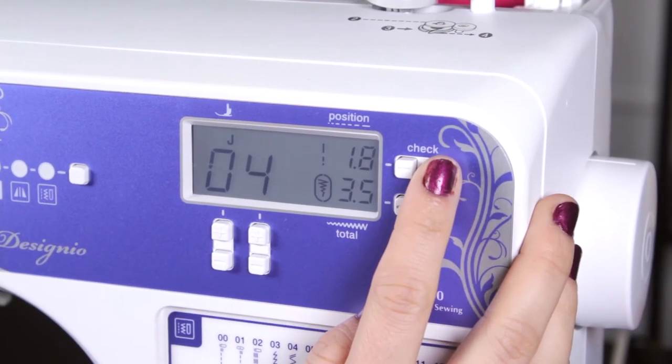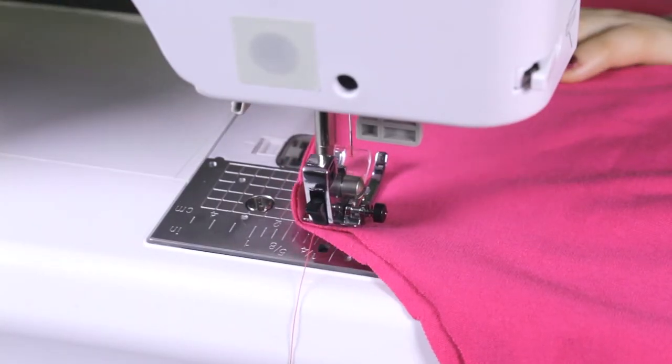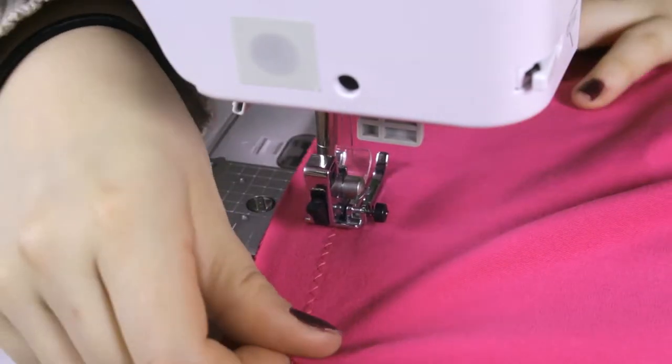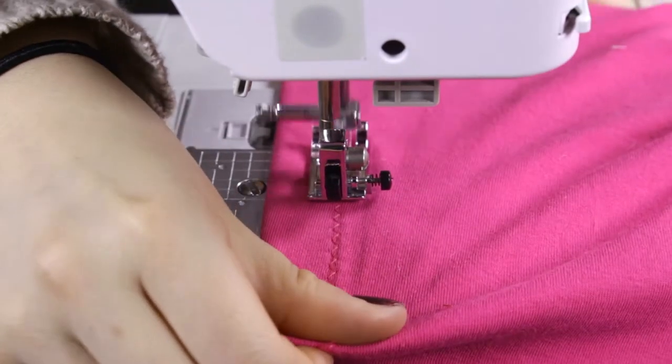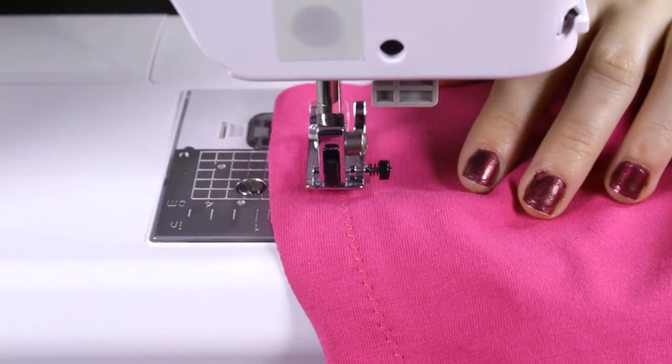For a zigzag stitch on stretch fabric, make sure your stitch length is 2.5 millimeters and the width is 3 millimeters. This stitch will help the thread stretch with the fabric. Start 1 inch in and zigzag stitch with a 1 inch seam allowance on both sides. Backstitch at the beginning and the end.